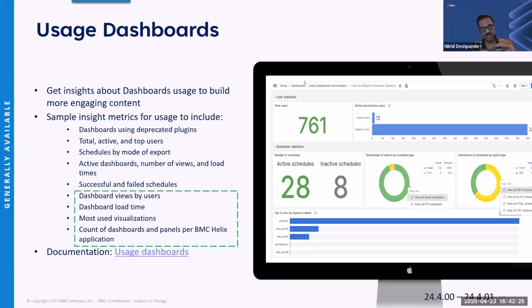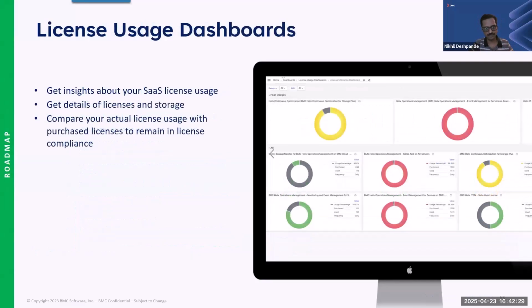You can go down to that level of granularity. I talked about license usage dashboards. So across service management and ITOM, you'll have visibility into your SaaS licensing and your compliance status. How many licenses you have purchased versus how many you have actually consumed.